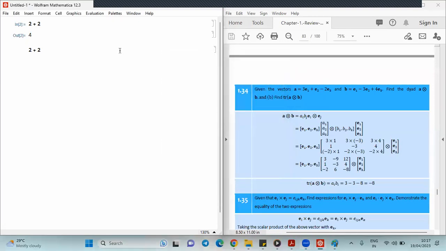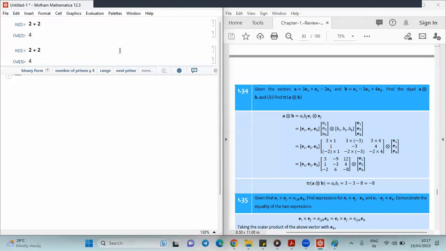So the first way I showed us to run our command is using shift enter. The second way, for those of us that have that extra keypad on the right, is to just press enter there. You don't need to press shift for this enter, the enter that is vertical. We have 2 enter keys. The first one is horizontal, that's the one you press with shift enter. The second one, vertical on your right, once you press it, it gives you your answer 4. I usually prefer this to shift enter, or I use them interchangeably. But those are the 2 ways you can run your code on Mathematica.